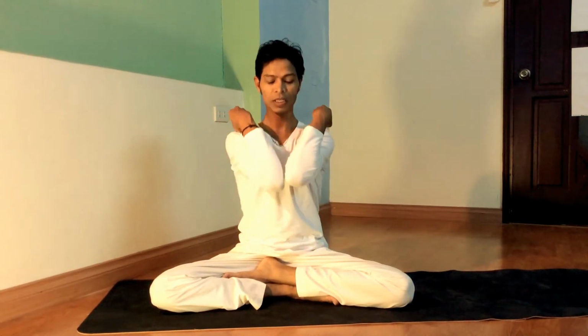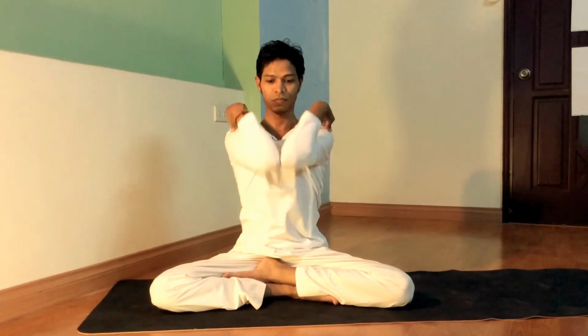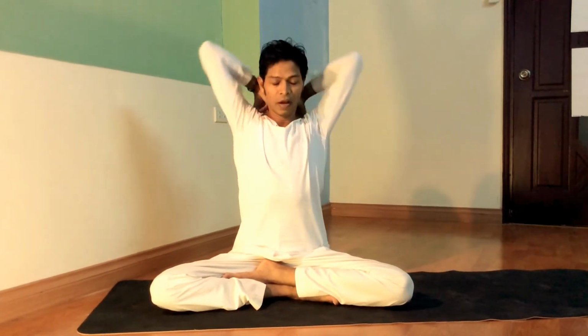Now bring your fingers on your shoulder and make as big a circle as possible. That's for your shoulder joints. All the knots that you create on your shoulder blades will be removed. So about 5 rounds, 3, 4, and 5. Other way around.